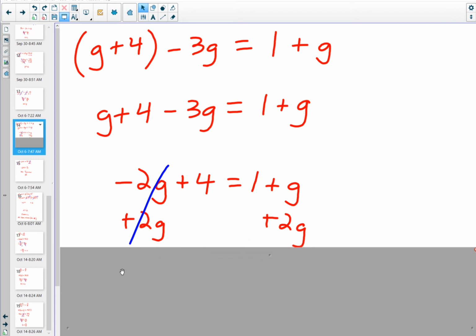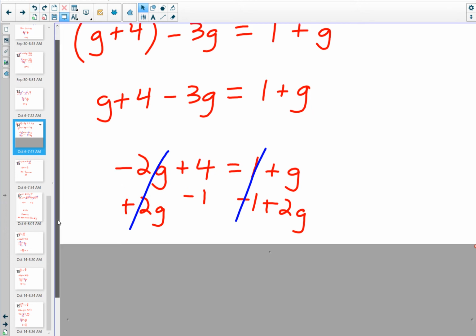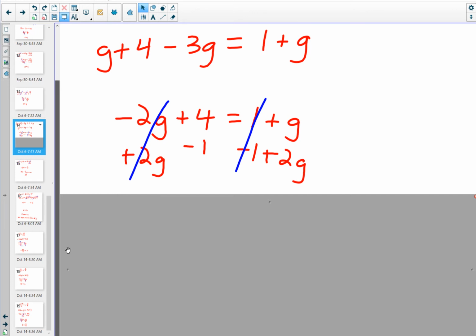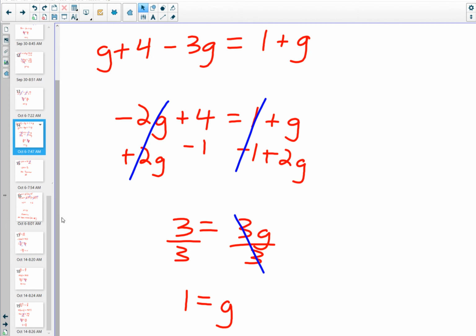So I get to here. The g's have now moved over to the right. One term at a time. Who are they going to cancel out? Who doesn't belong there anymore? The 1. That one can't be there, so minus 1 on both sides. I started with 4 terms. I still have 4 terms, but now they're just like 4 minus 1 is 3, g plus 2g is 3g. Divide by 3, g is 1.